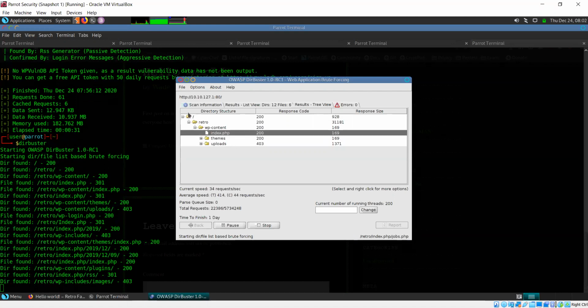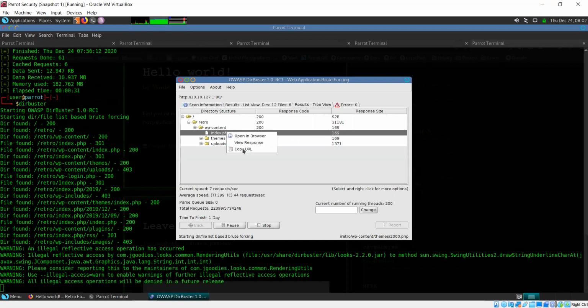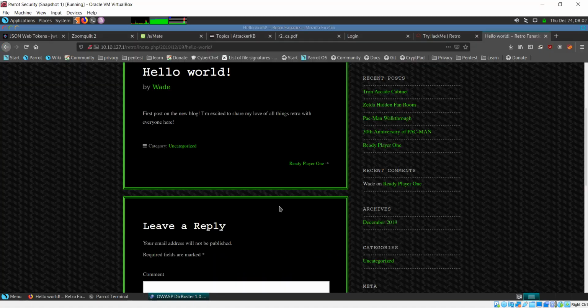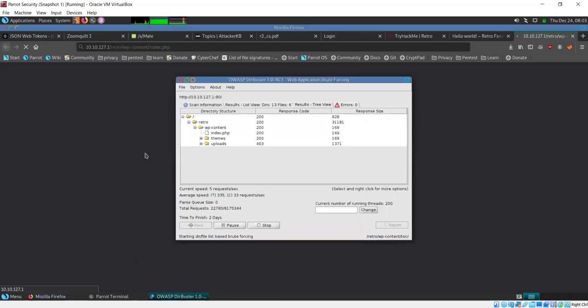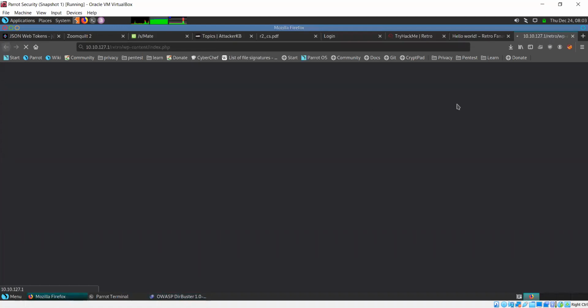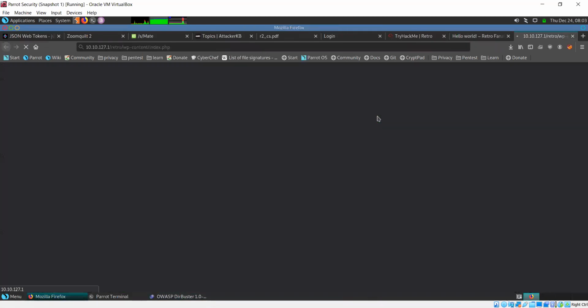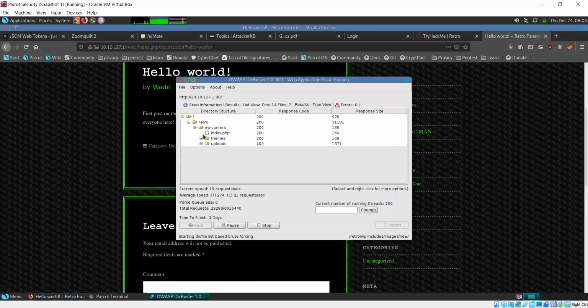Just make sure that if you are typing in, you type the entire path, or you can just right click and do open in browser. Some web pages either might not be completely responsive, or they may try to redirect you towards something else. Again, that depends on what kind of page it is. So that's how you can use this Dirbuster.